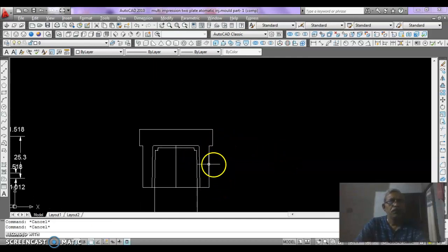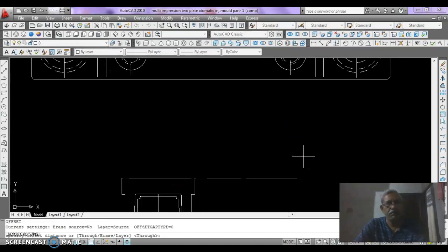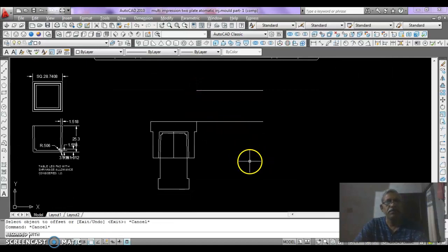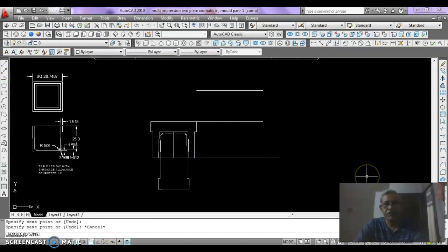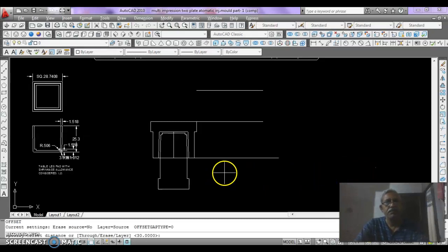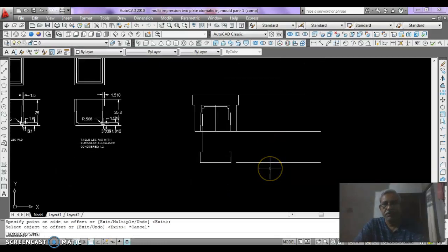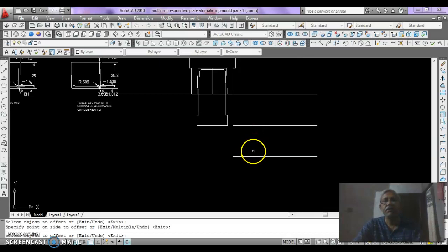So first of all we just draw a line here and then offset it by 30 for the back plate, top plate, and then draw a line here and offset it by 30 downward for the core plate, then again offset it by 30 for the core back plate.